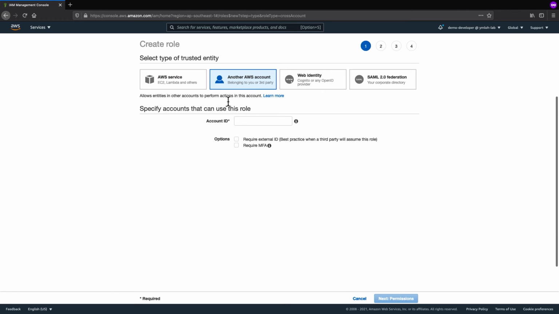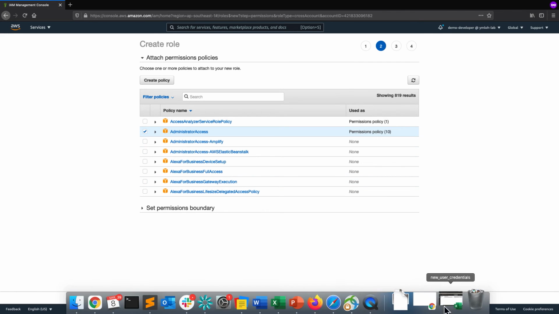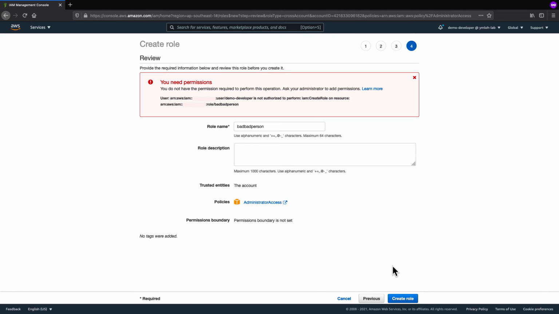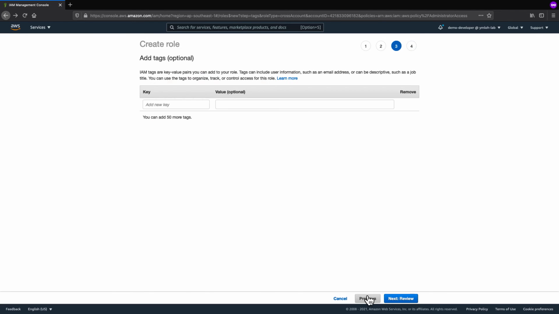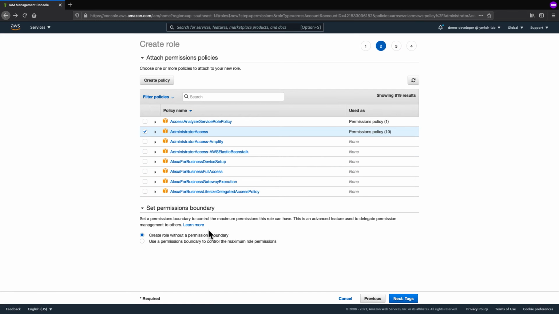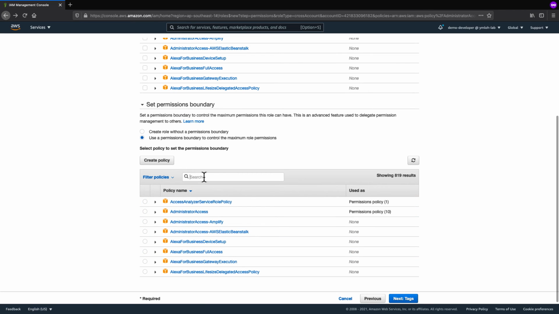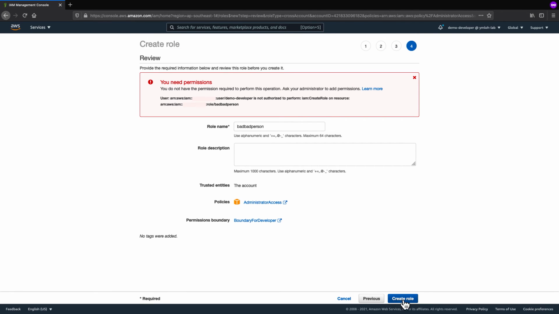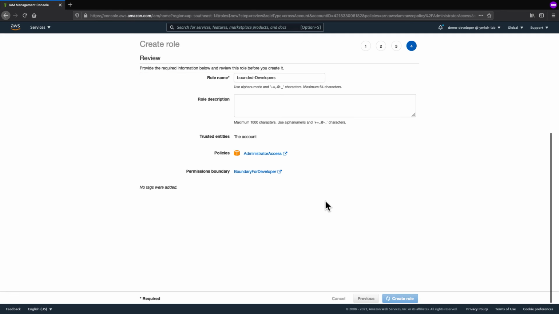Nothing can stop him from creating a cross-account role as long as he has the AWS account ID of the other party. Again, he will try to attach an administrator access policy. Let's give it a name, bad person. So if you try to save, there will be an error. Right? Recall that we have added an additional condition that he will need to attach the permission boundary. So he will need to attach this permission boundary for every role that he would like to create, right? So let's attach the boundary that we have specified, and let's try and save. There's an error, right? So recall that we have also mandated that the roles must start with the word bounded at the front, right? So bounded dash something. And now the role creation is successful.